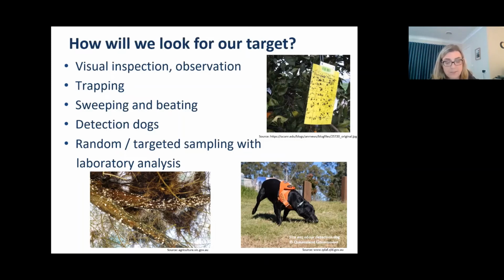And sometimes in order to accurately determine the presence or absence of a pest, you just need to take random samples of either suspect pests or hosts for analysis back in the lab. And that's particularly when you're dealing with something that's not particularly easy to find or diagnose, identify in the field. So it can be important for pests that look very similar to ones that we've already got, or similarly for diseases which again look similar and require specialised lab tests to actually diagnose.